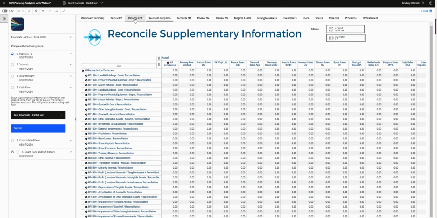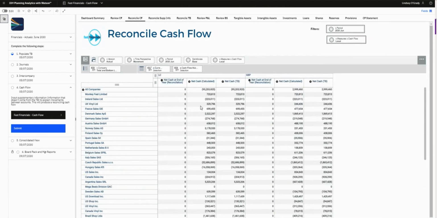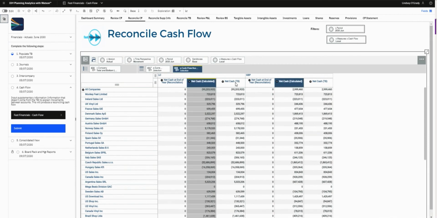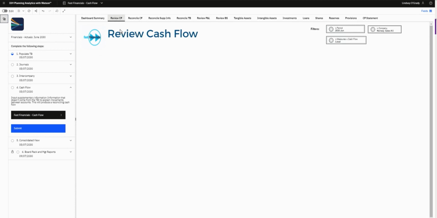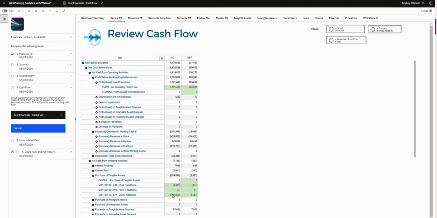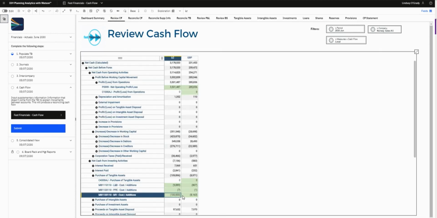And so has the difference between my net calculated cash and the cash on my TB. And you can see here that the cash flow has been updated with the additions here of 100,000. So as soon as I enter the data, my cash flow updates.